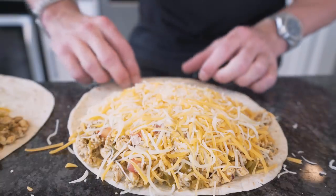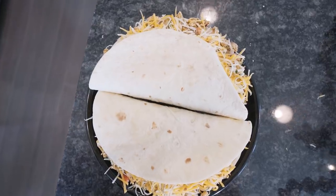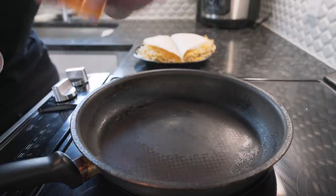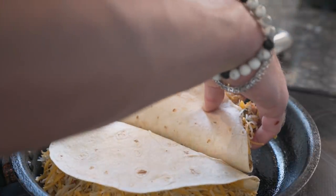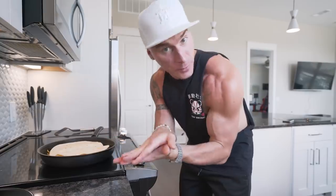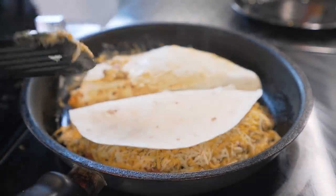Now it's the moment of truth — will this fold over? Let's see what we got. Oh man, that's a big boy. This is going to be fun to cook. So we've got the two most massive quesadillas I've ever seen on this plate right here. The toppings are literally busting out of it — these are so anabolic. Just by you looking at this, be careful, you might end up with a full set of chest hair. We're going to preheat a pan to medium heat, hit it with nonstick, and place each of my quesadillas right down in here. Don't be worried if any of your stuff falls out — we're still going to eat it. Let this cook between four to five minutes on one side, and then I'm going to attempt to flip them without everything spilling out.